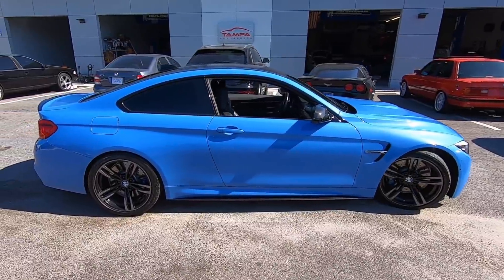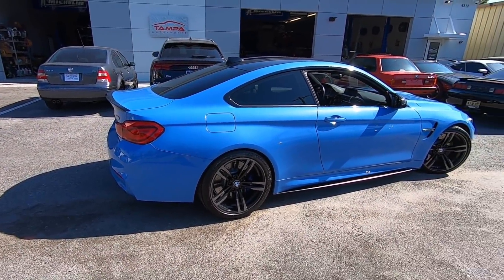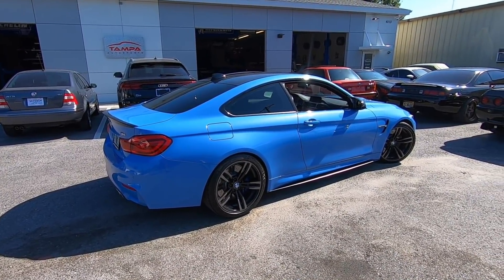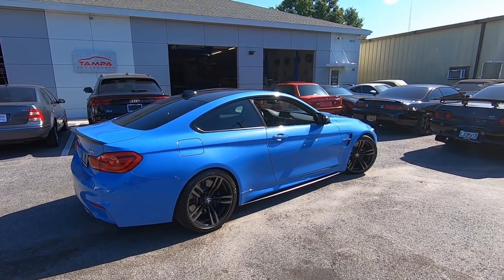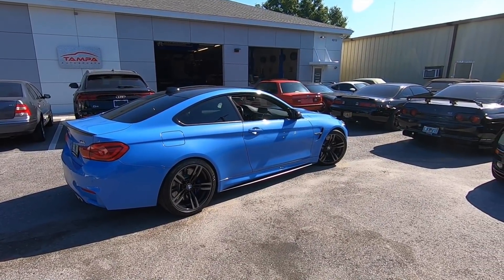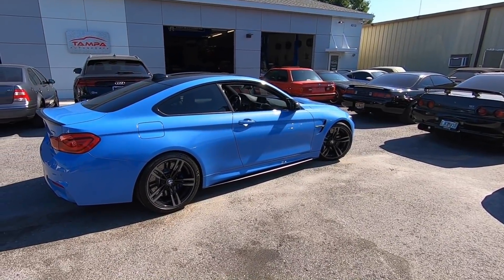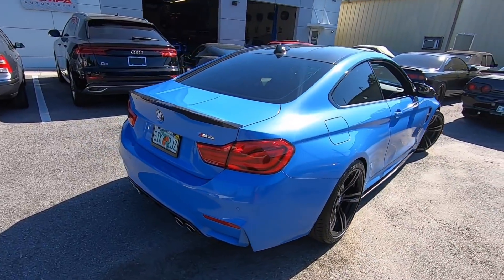With just the stage one, you guys will see from the Miata versus M4 video — those tires are not going to cut it. It definitely needs tires, because at 500 to the wheels there is literally no traction at all. With track control on it really cuts the power, and you'll be able to see the difference in the race with track control on versus off.